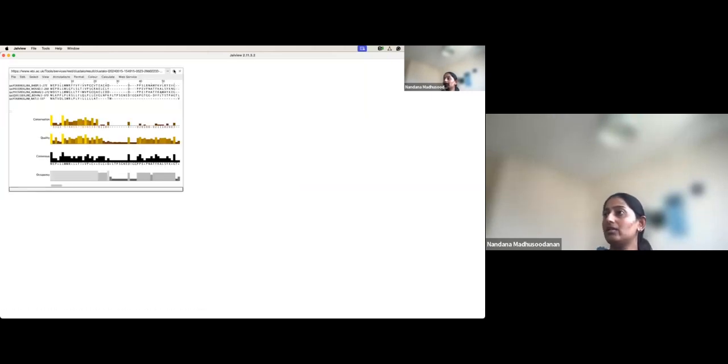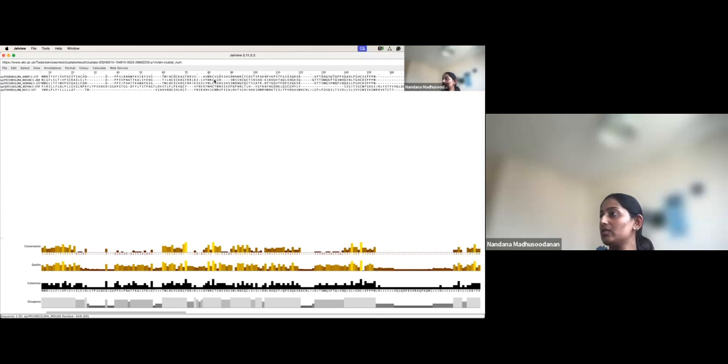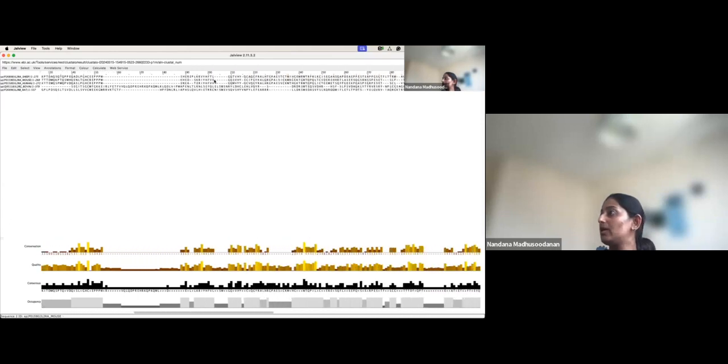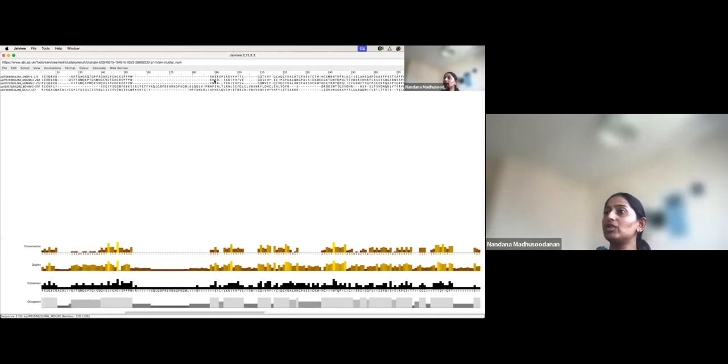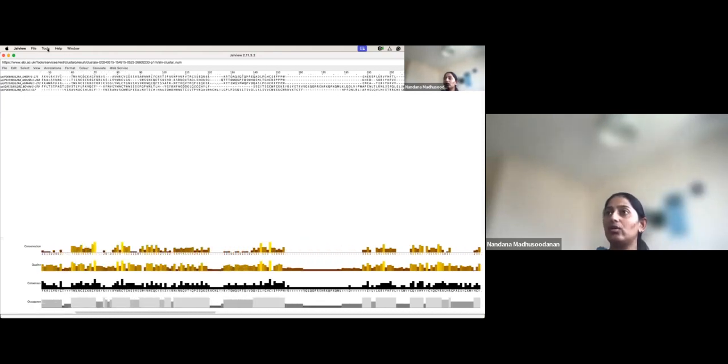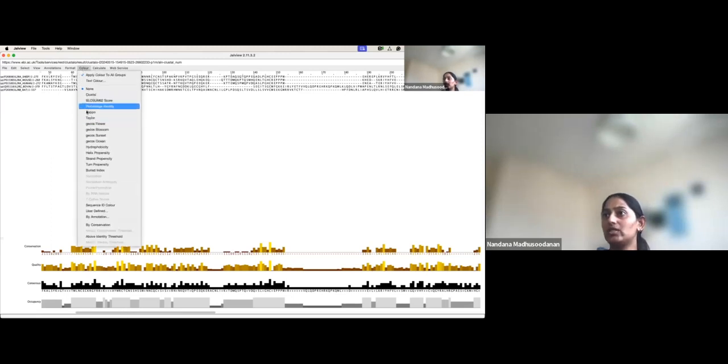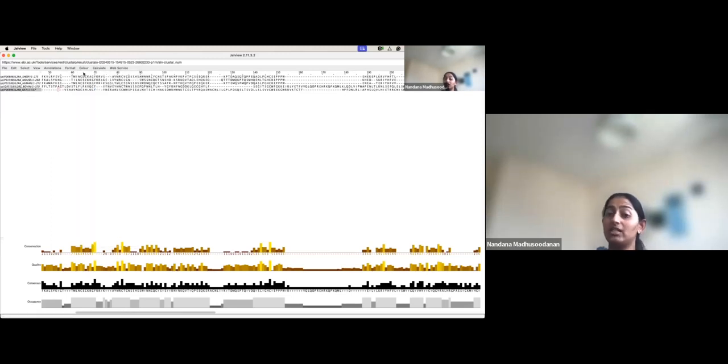Okay, just input alignment, and from the URL, you just specify this URL, and now you got the alignment. So this is a third-party tool that you are using to visualize that alignment. And there are also options to change the color, and several other options that JalView provides.